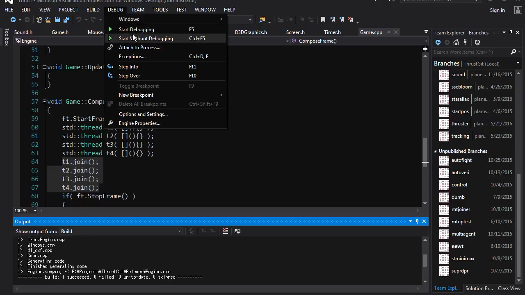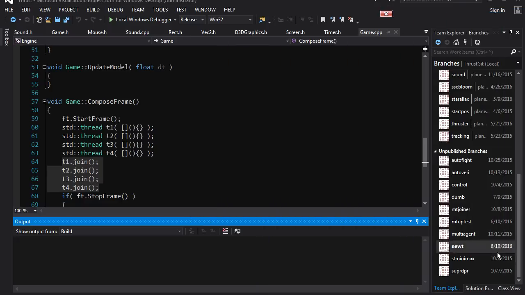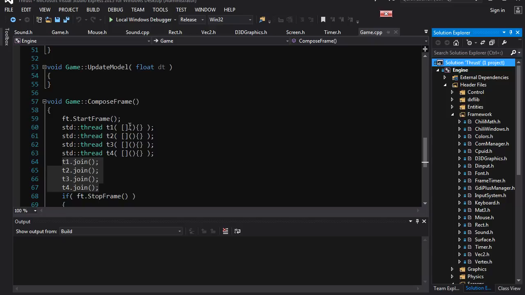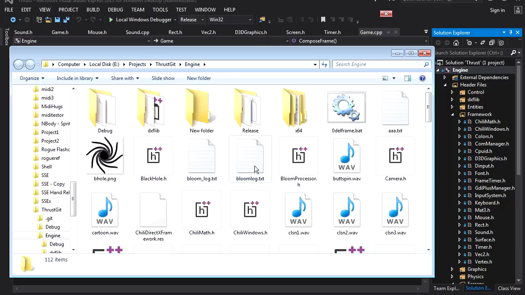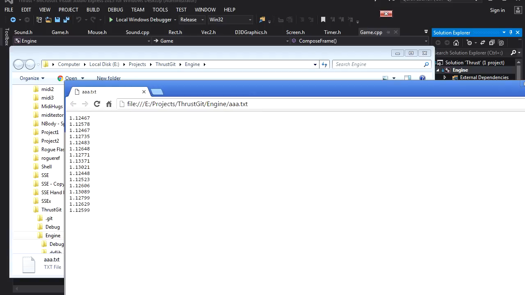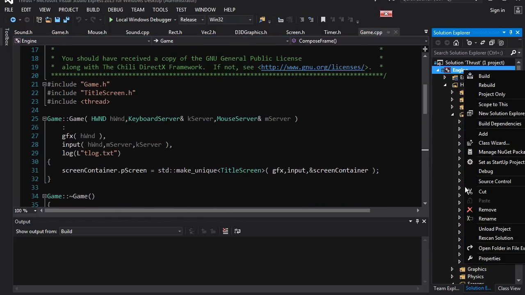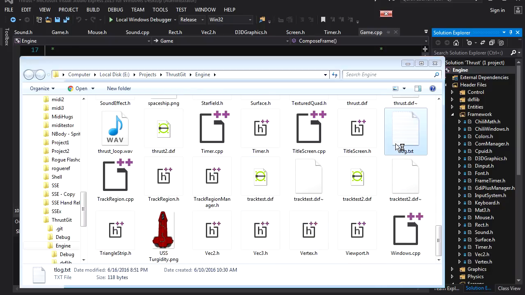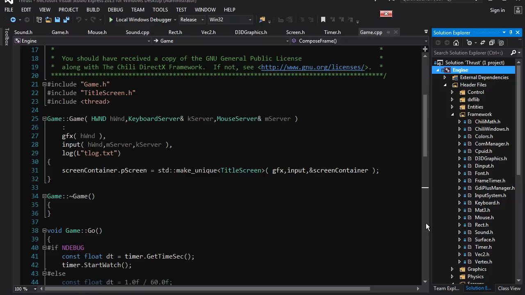Let me just run this here. So these threads aren't doing anything. They're just being created and then immediately exiting, and then we join. So how long does it take to create 4 threads that do nothing? It should be in here. Wait, that can't be right. I don't trust that. Let me check. What is the name of this here? T-log. Okay, that's a little better. T-log. Where is that? Here it is. So yeah, about 300. This is a little slower, I think, because I'm running my camera software, but about 300 microseconds. It's pretty good for creating 4 threads. So it actually takes a sizable amount of time for the operating system to create those threads and get them running.